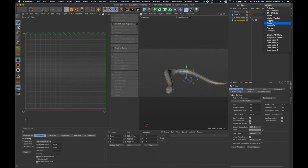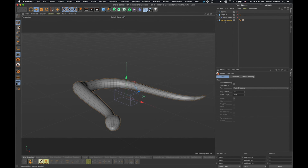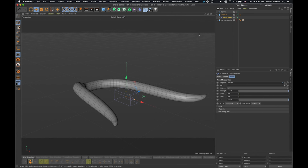And the way that I modeled this, I'm just going to go to model view so we can see the screen more fully for a second. Oh, right. So you can kind of see how I modeled this to some degree. I started with a spline, a capsule, and the spline wrap. If I turn off the danger noodle object for a second so you can't see it, and turn these back on, you'll see that the beginning of this is just a capsule.